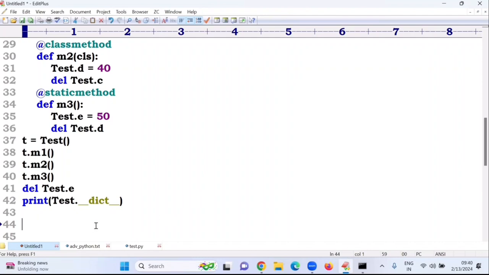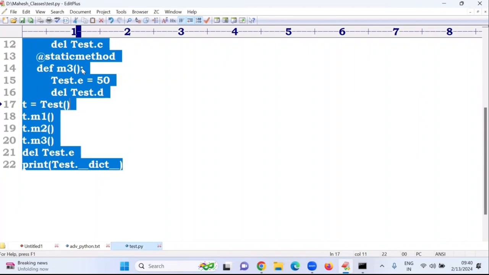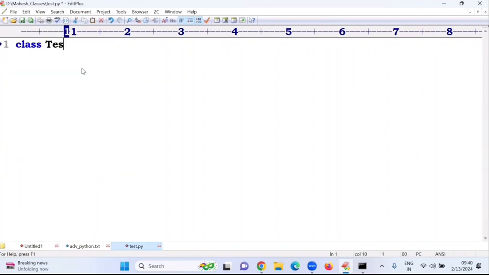So the next example is, I have a class Test. Internally a equal to 10. So here it is one static variable.